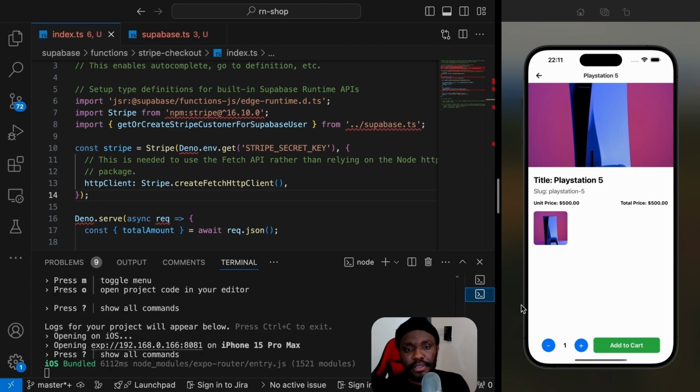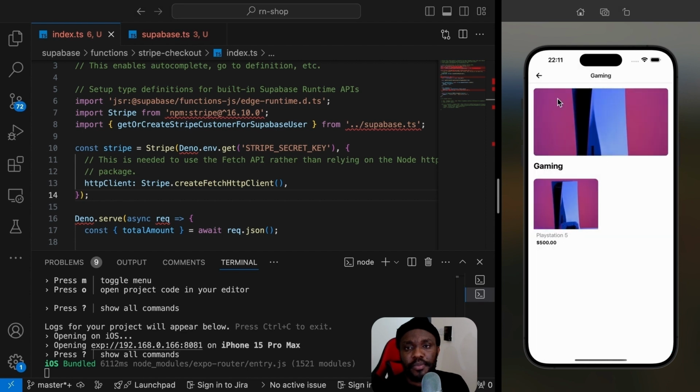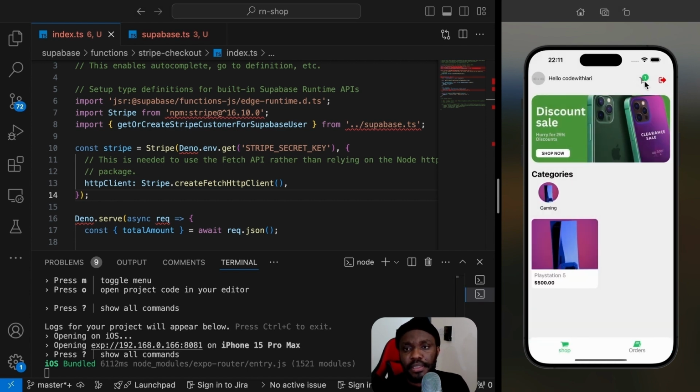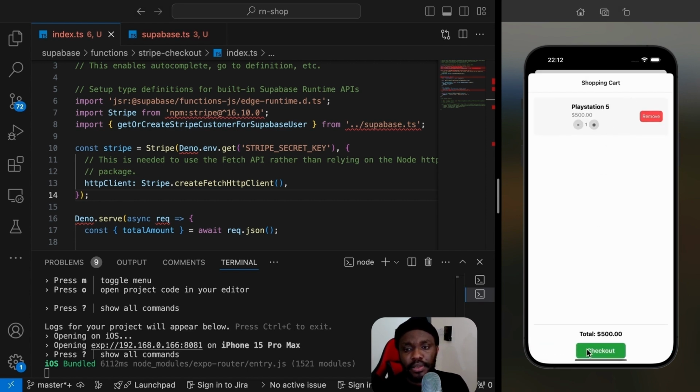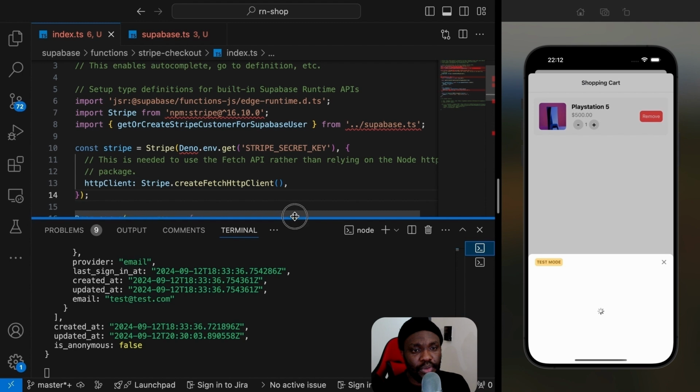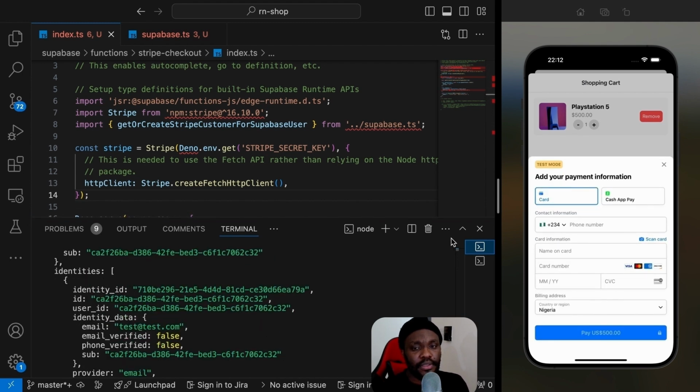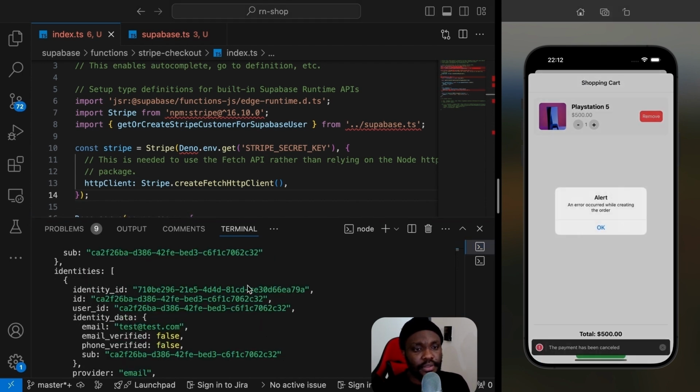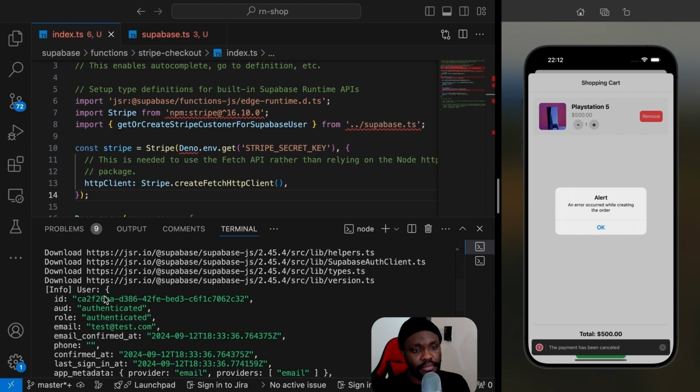Let's try it out and have our console open. So I'm going to come over to the cart page and hit on checkout. So then we'll wait a second. The form should come up, the payment form. Or maybe I go over to the other terminal, and here we see the user, and now the form pops up. So if you check, you're going to see the credentials about the user, the ID, very much important, this ID here, and you can see other details.